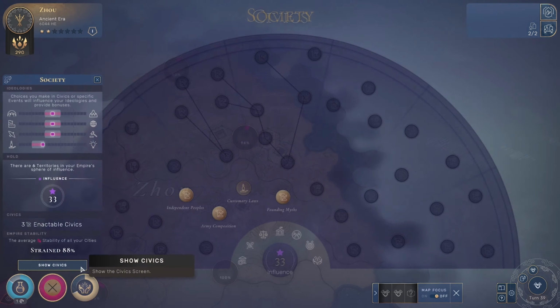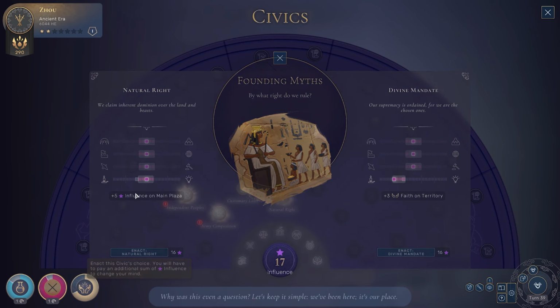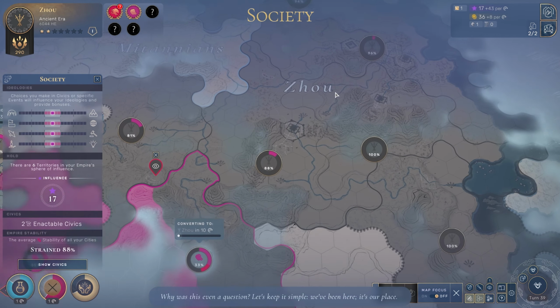Another thing we are going to do is go to Founding Myths. We are going to enact Natural Right, because as I mentioned, I really think that pushing influence is one of the best ways to win the game and to make sure that you stay ahead. It's only going to cost 16 to enact, but that plus 5 means we'll make it back in 3 turns. Keep it simple.